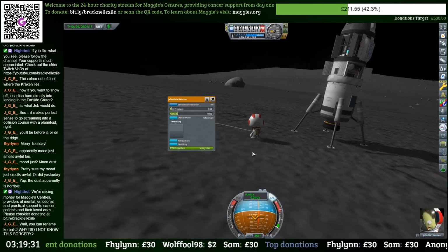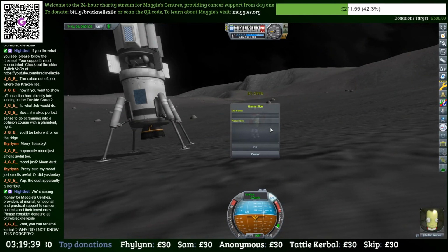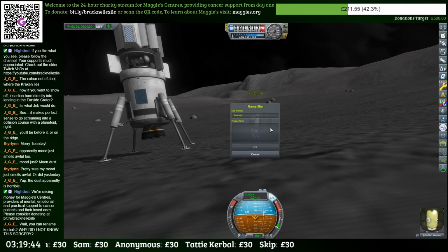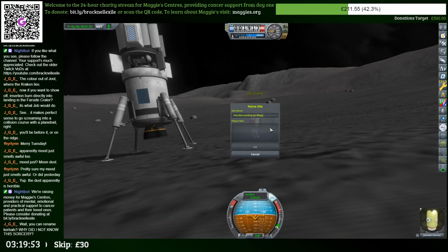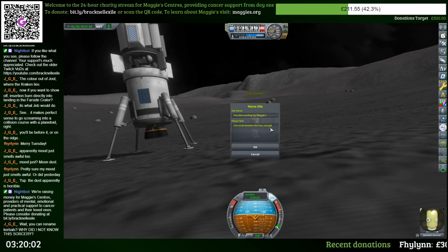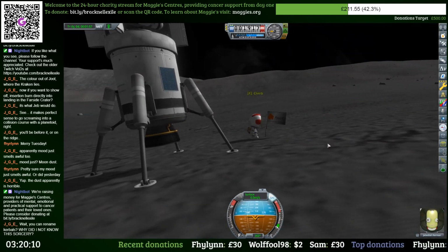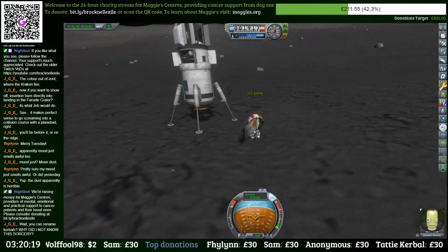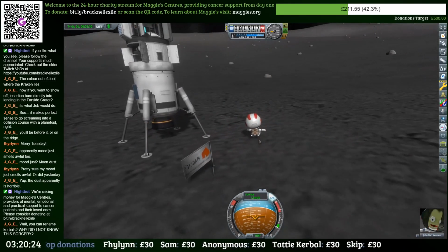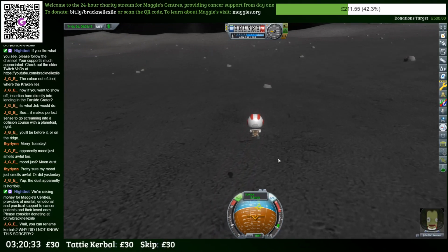Okay, Jeb, first job. Plant the flag. One small donation for man, one giant cliche for the stream. Yes, Maggies are on the moon. Fantastic. Right, let's find ourselves a moon rock. And if I know these things, they're probably specifically sized and really hard to find. The ones on Minmus are horrendous. But let's go fly.